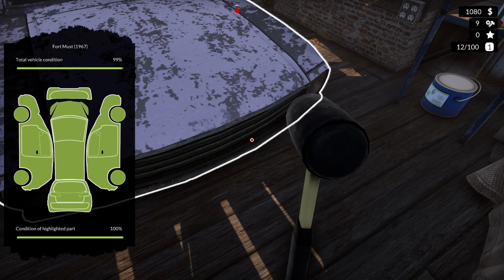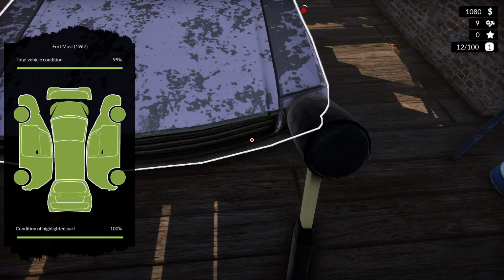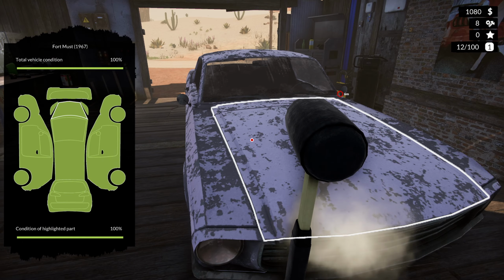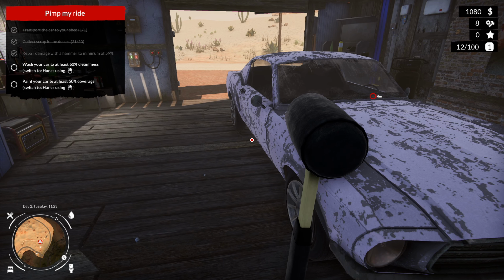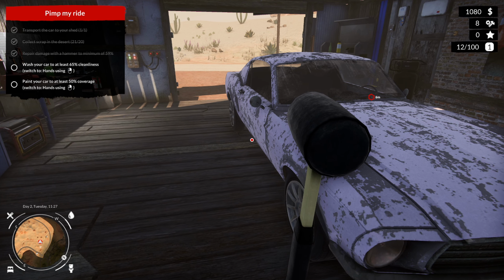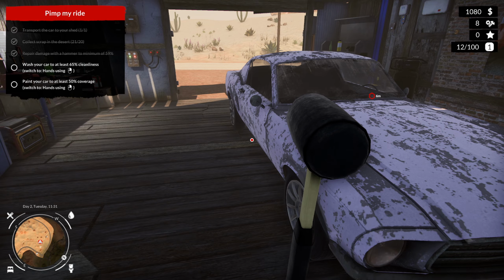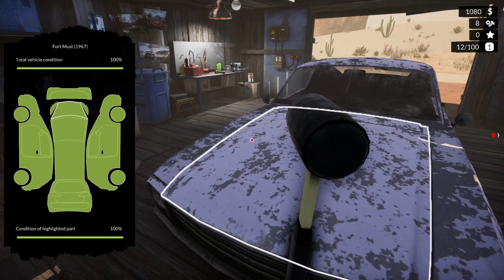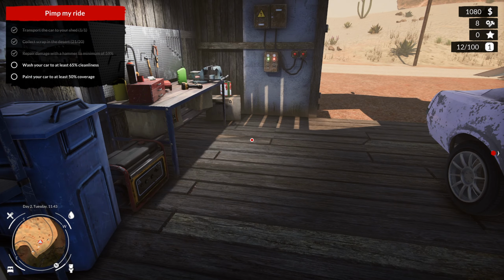Okay, so we now have a 99% car. 100%. We are the best mechanic that has ever lived. We used scrap we found in the desert, a rubber mallet, and we fixed the car. All right, what else can we do?